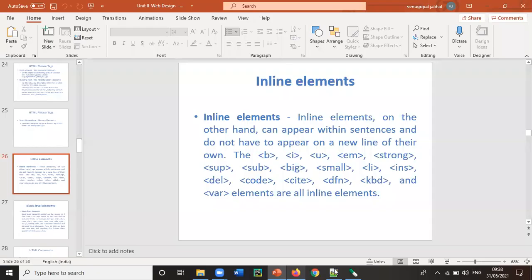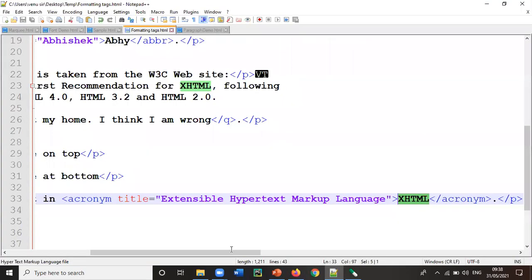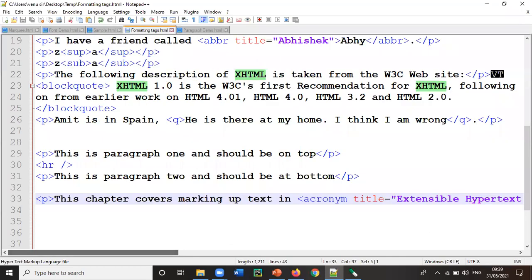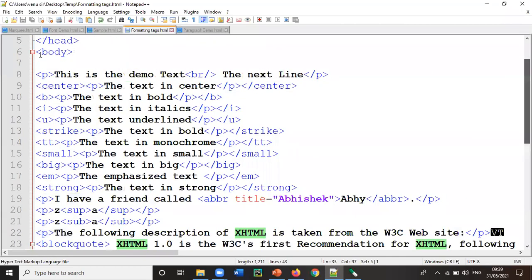Once again, let us go through the program first and then refresh this, because these are quite basic tags. So here you can see the paragraph tag. The text will be displayed in the center. Bold tag, italics, underlined. The line will be striped through the text. Monochrome, small text, big text, emphasized text.